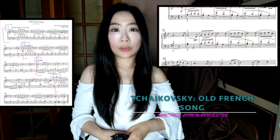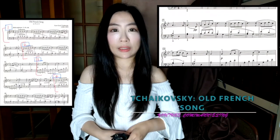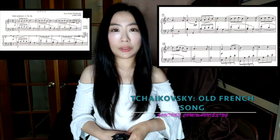And the best way to learn this song is to separate it into four parts because there are a lot of repeats. And I will be showing you right hand and left hand separately and hands together. And I recommend you to set the metronome to eighth note instead of quarter note.